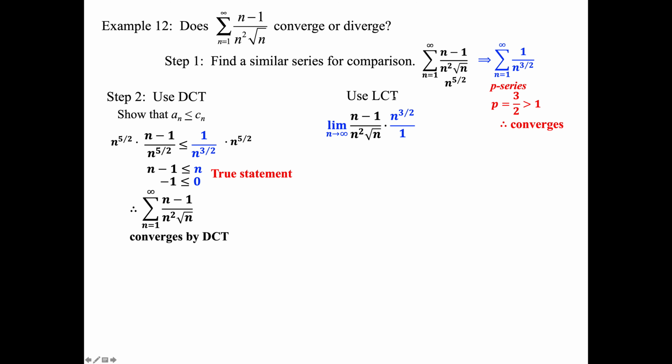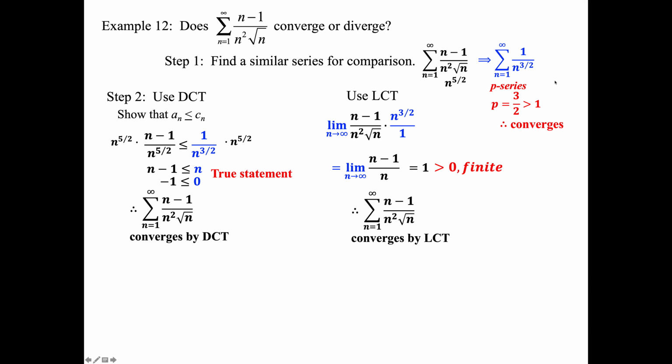Whereas if you wanted to do the limit comparison test, which is also perfectly legal to do, instead of dividing by this fraction, multiply by its reciprocal. So here again, if we did a little work, we probably should have used n to the 5/2 here, so this would simplify out to be just n. So n minus 1 over n, again, you have your powers the same on your leading terms, that's going to equal 1 when you take the limit, which is greater than 0, which is finite. And this is going to also converge by the LCT. It's going to do the same thing as what your comparison series did.